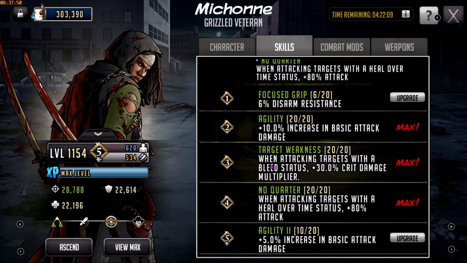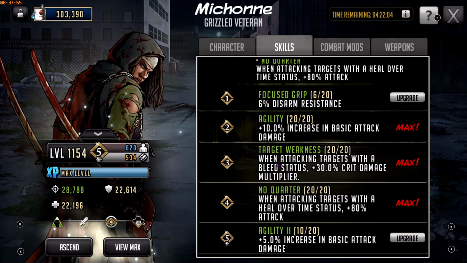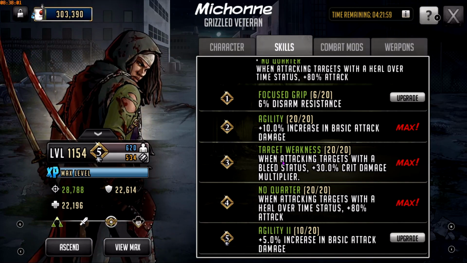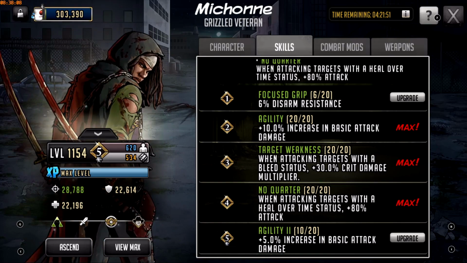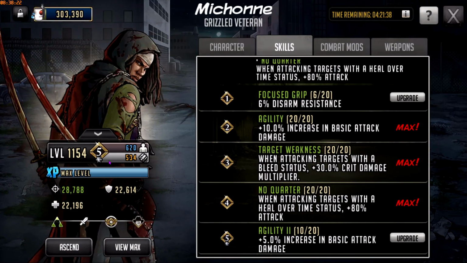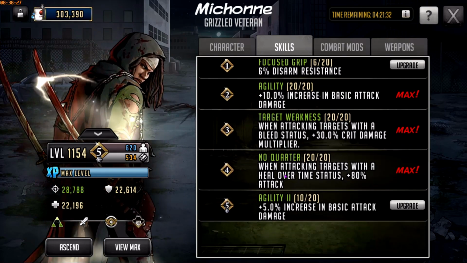Now, if you go down here, these are her mythic abilities. Disarm resist I don't use too much, because that's not something that I believe is a major part of her kit. So it's good to have it there, but it's something you can level up later. What you want to do with Michonne is go ahead and upgrade her agility skill. Her agility skill is a major part of her kit because it increases the basic attack damage. She's going to be hitting like a truck. So you have your agility, and you want to max that.